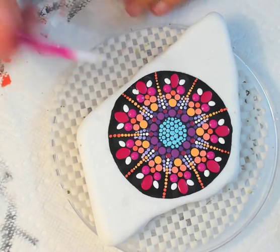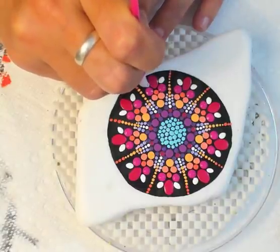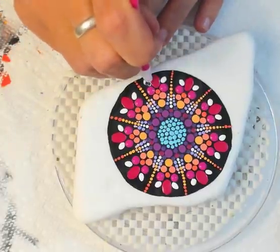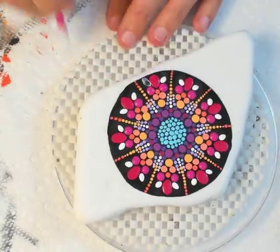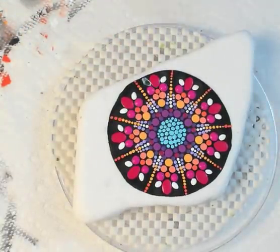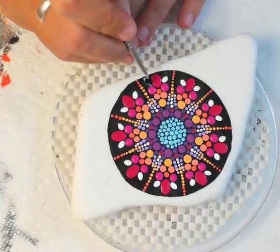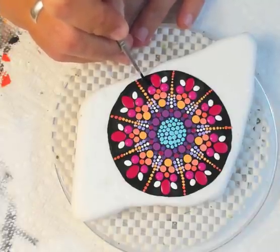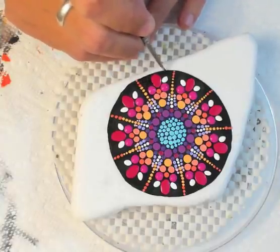I'm just gonna grab the other end of the silicone tool, just like I showed with the other tool. And I'm just gonna tuck it in here and scrape the paint off. Oops, I wiped it on my pad. So, and I'll just put a little more black in there because I just wasn't super excited about how that first one had turned out. So we'll cover it back over with a little bit of the matte black background. Pretend like it never happened. There we go. And it's back to basic here.